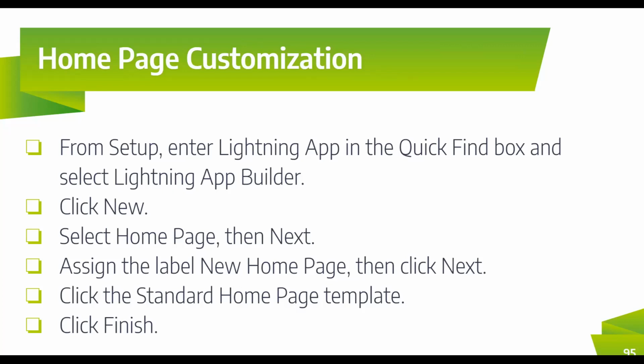After you click on the next button, it is going to take you to the layout selection. You have to select the layout here, right? After you select the layout, you're going to select the standard home page template, and then you're going to click finish. Then it will take you to that home page.